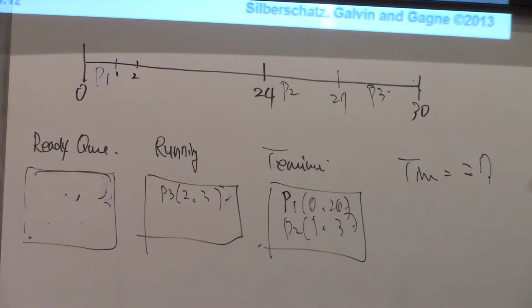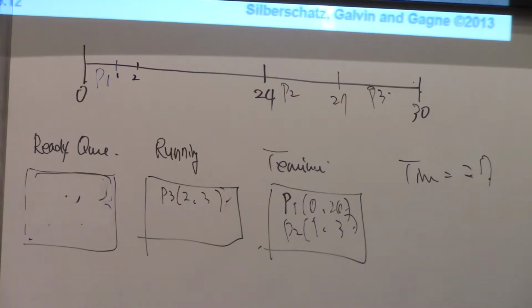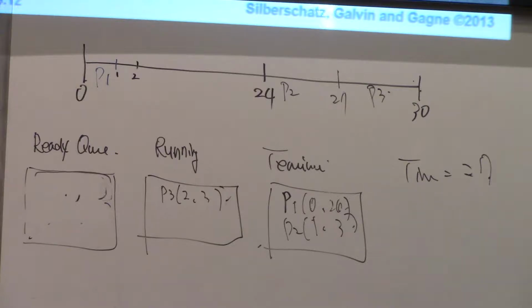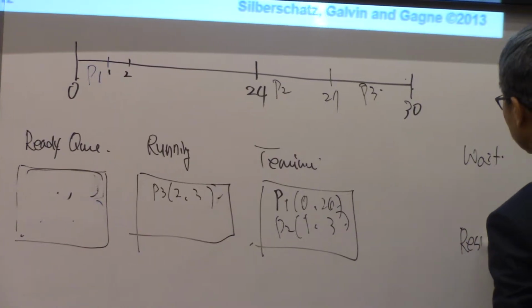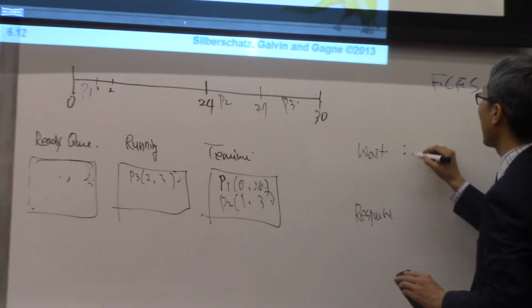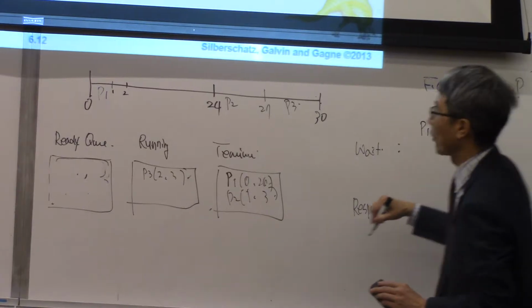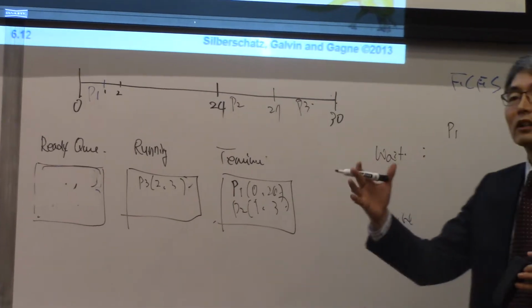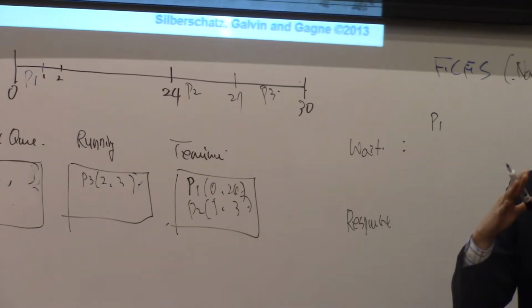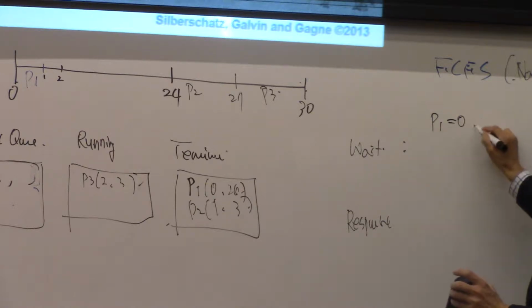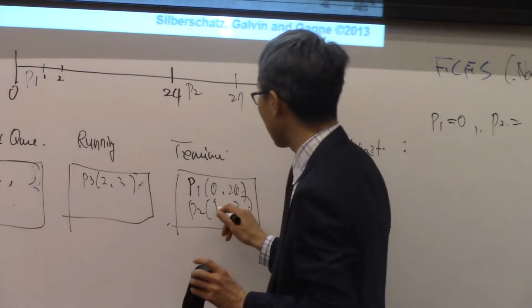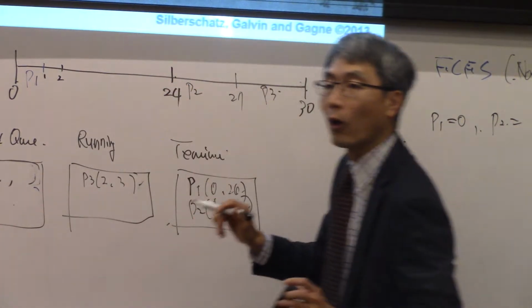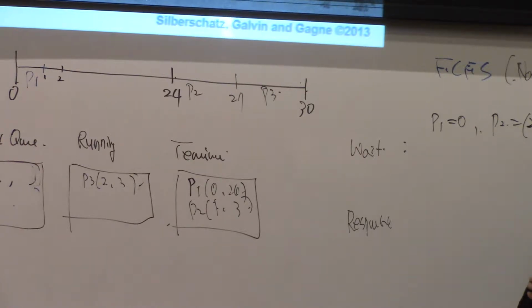Okay, then one more thing is we are going to evaluate how fast this is using waiting time and response time. So for the waiting time, we need to calculate the waiting time of P1. What is the total waiting time of process 1? Its arrival time is 0 and pick up time is 0. No waiting time. What about P2? The arrival time is 1. It's picked up at 24. So 24 minus 1, 23.